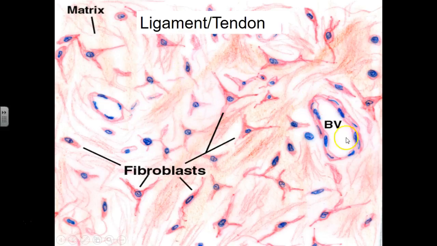So in this case, you can see BV means blood vessel. These cells would reproduce this type of tissue very, very quickly in this particular area. So this would probably be closer toward where the ligament or tendon was attached to the bone or the muscle. But if you get to an area that's farther away, there are no blood vessels in the area.